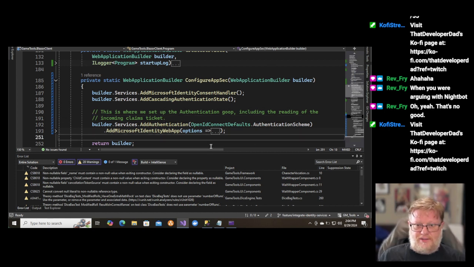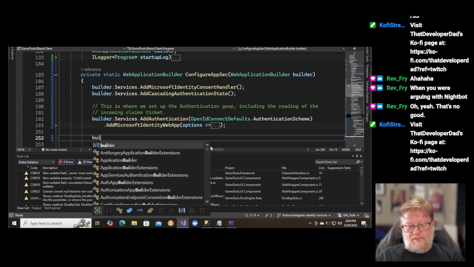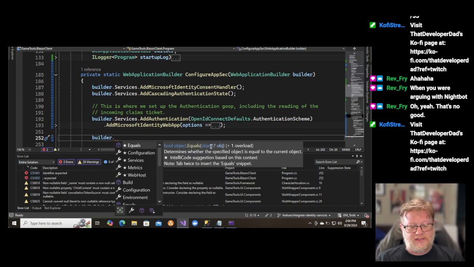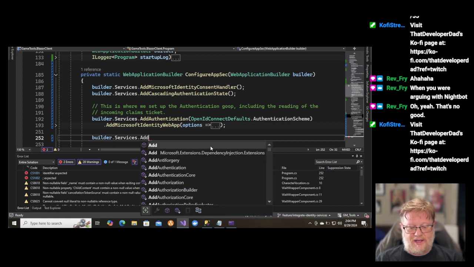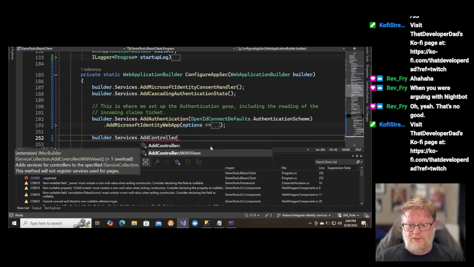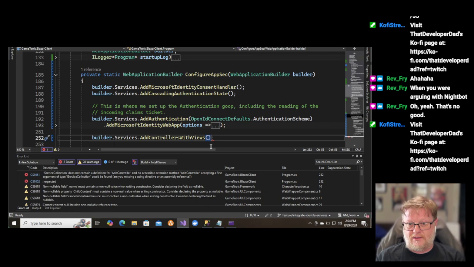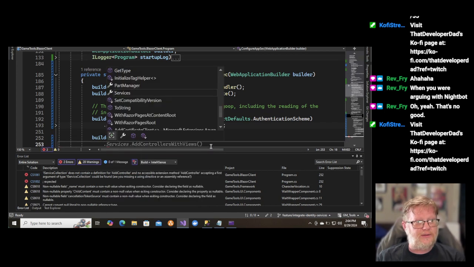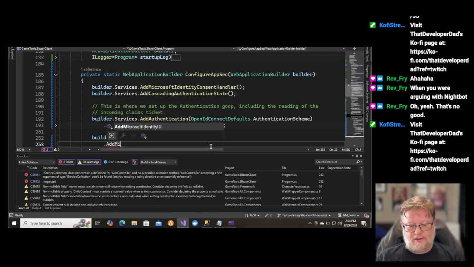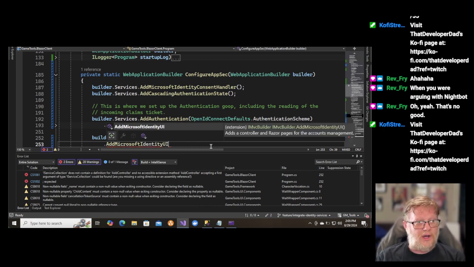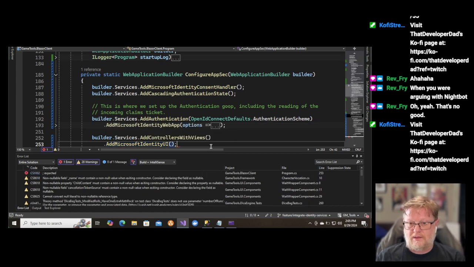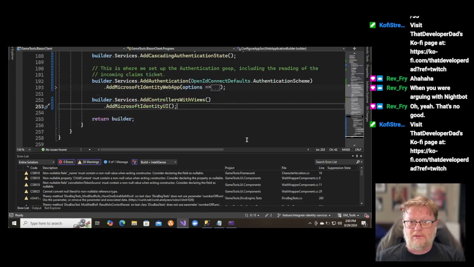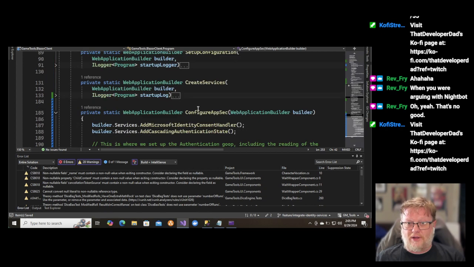Now we add builder.Services.AddControllersWithViews, bonk, dot AddMicrosoftIdentityUI. Pow. And then we return the builder, and I save my file.